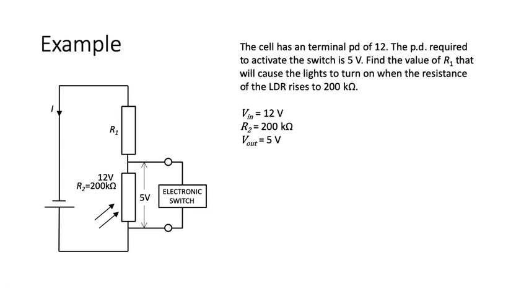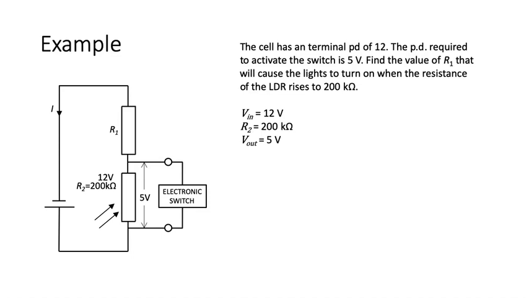And we've done some tests, and we know that we want it to turn on when the resistance of the LDR rises to 200 kilo ohms. We can say it's got a range. A typical range for a light-dependent resistor might be close to 0, a couple of hundred ohms, up to 1 mega ohm, 1 million ohms. Okay, so we'll say at 200,000 ohms, at that brightness which gives that particular resistance, we want 5 volts to be output and our switch to turn on, in which case, what do we want R1 to be?